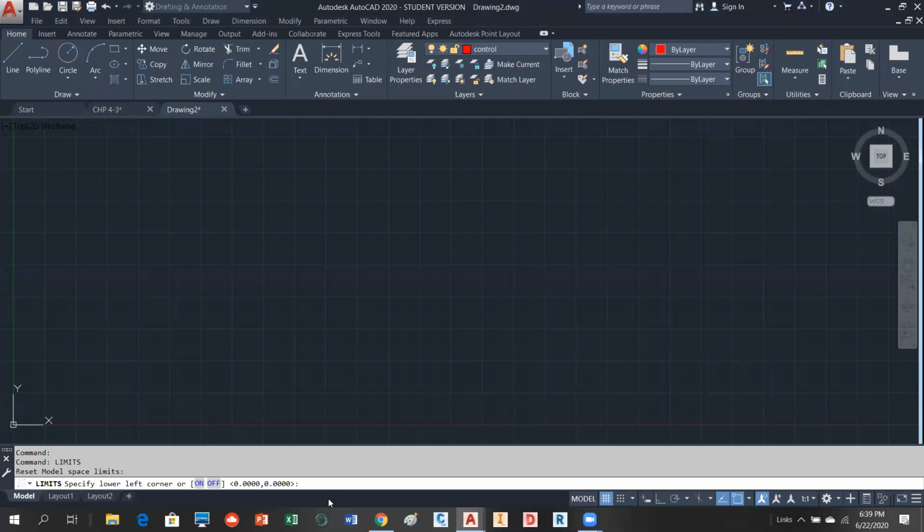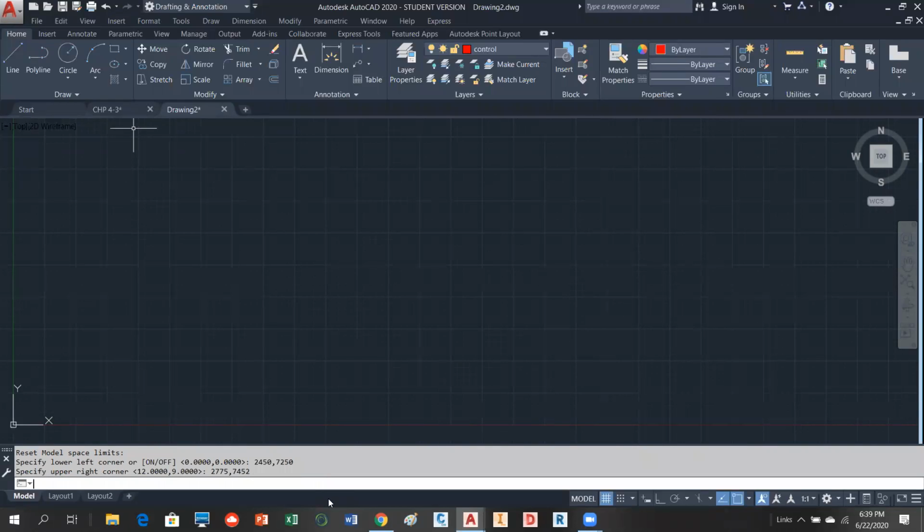So lower left is 2450, 7250. And the upper right is to be 2775, comma 7452. Okay.